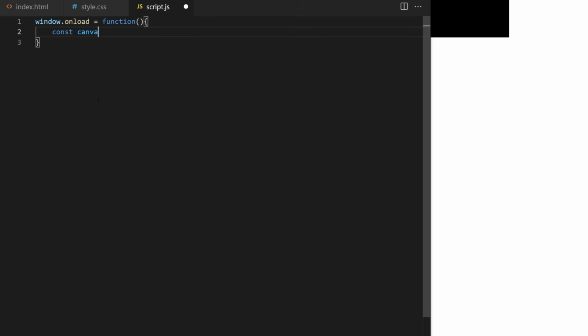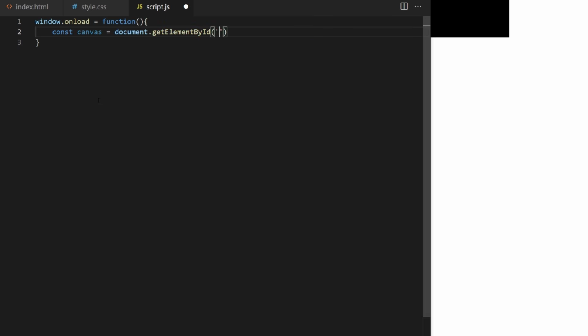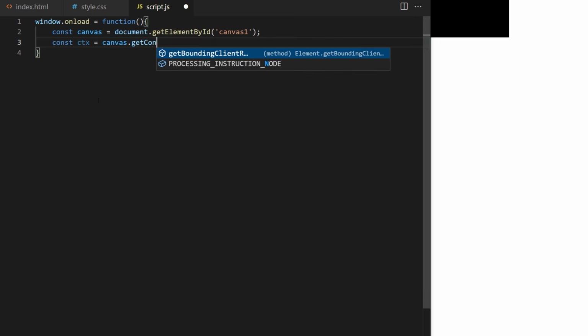After my page has been fully loaded, I point JavaScript towards my canvas element. I need to capture it in a variable so that I can draw on it. I use document.getElementById here. Now I need to create an instance of built-in Canvas 2D drawing API, which holds all Canvas settings, such as fill color and line width, as well as all drawing functions, for example arc method to draw a circle, fill rectangle method to draw a rectangle, and so on.